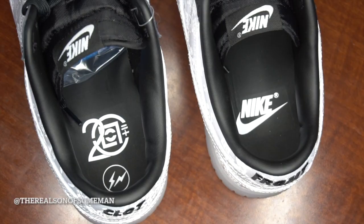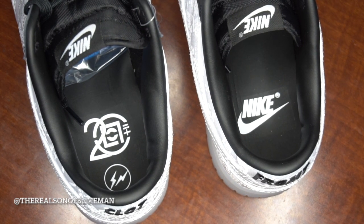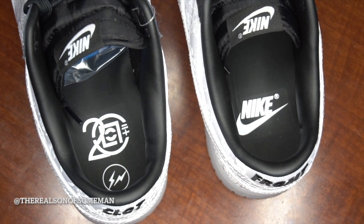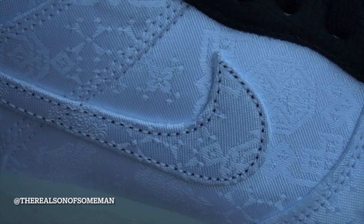Anyway, guys, taking a look at the inside of the shoe, you can see it's got the Clot and the Fragment logo on the insole. We'll take a more in-depth look at that in a second. But as for the sock liner itself, all leather. Very nice, genuine black leather here. Now, taking a look at the inside of the sneaker, basically the same thing. The material wraps around the entire shoe. Really, really dope. As for the top of the tongue, you got that Nike in white.